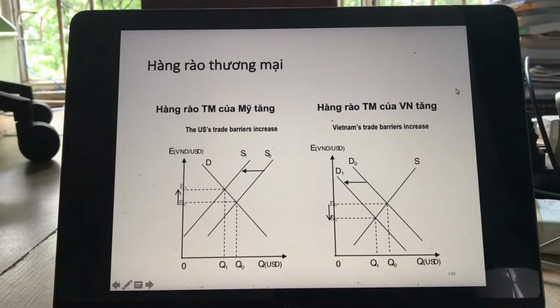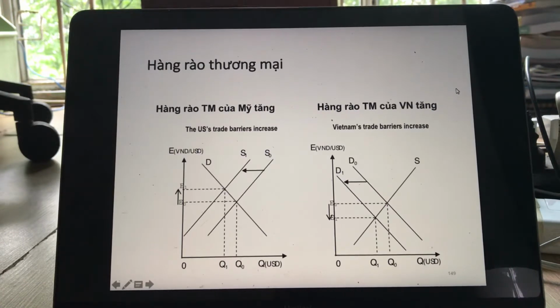The rules of origin are always accompanied with the free trade agreement. In order to obtain tax relief or tax benefits from the free trade agreement, you need to prove the origin of your products, and it's not easy to obtain the certificate of origin. So it's a kind of non-tariff measure invented by governments to protect the domestic industry. Okay, we come back to this.